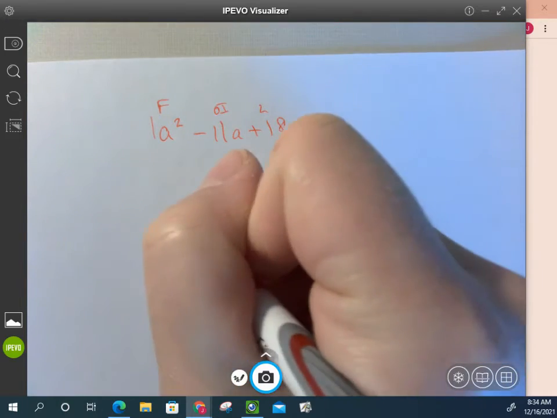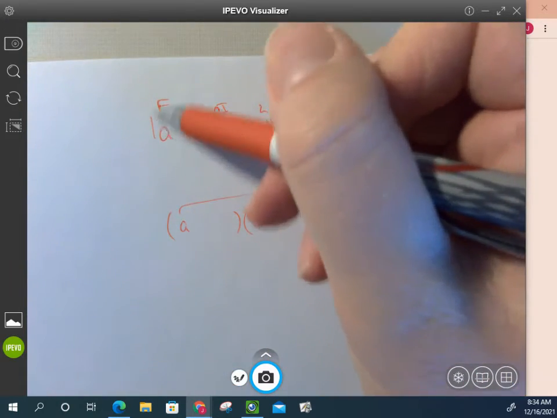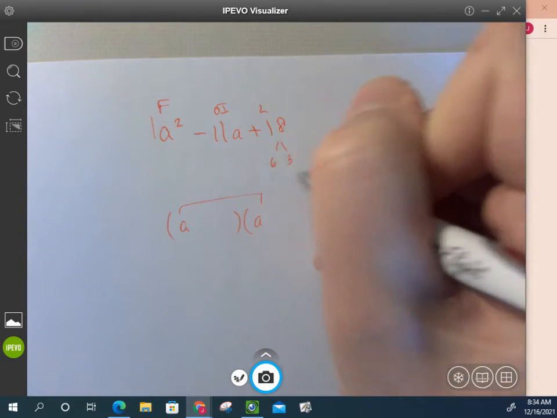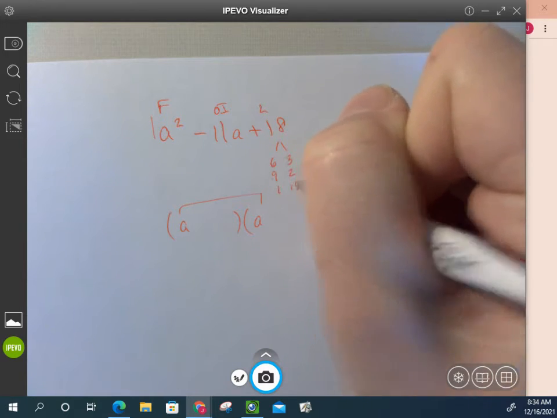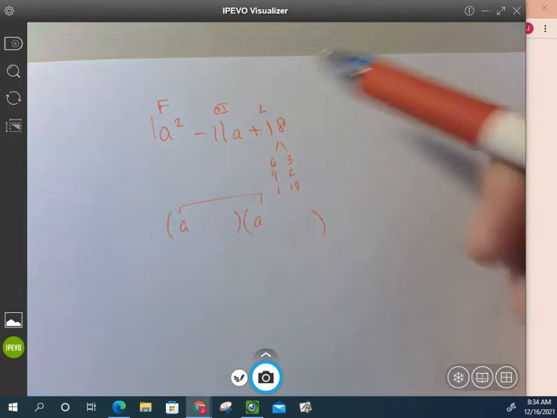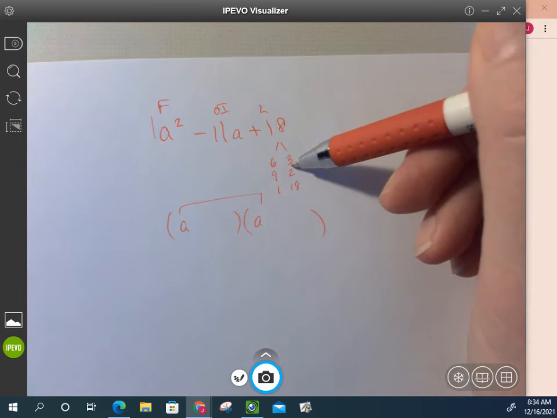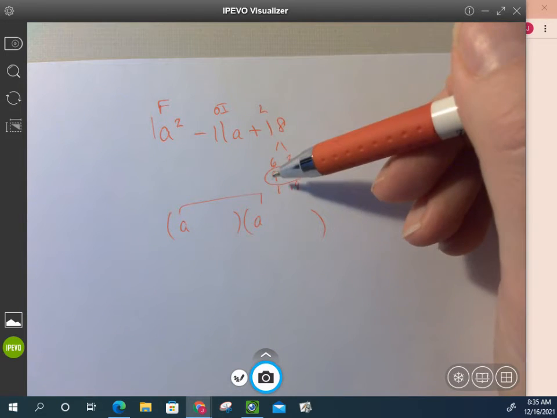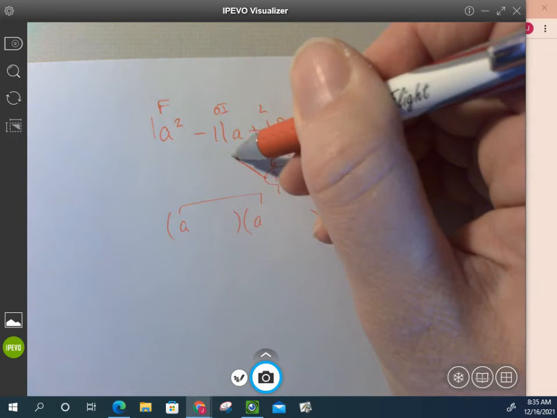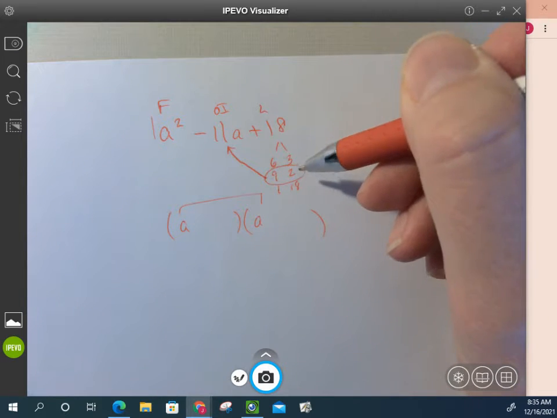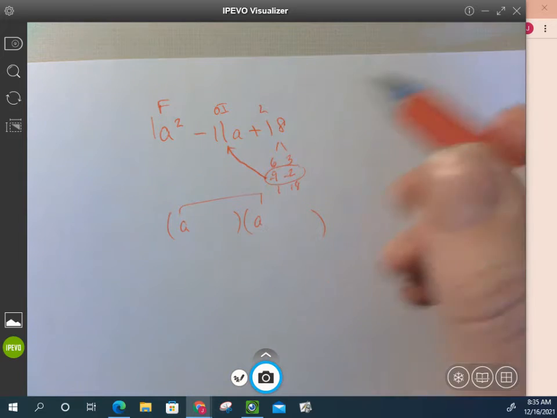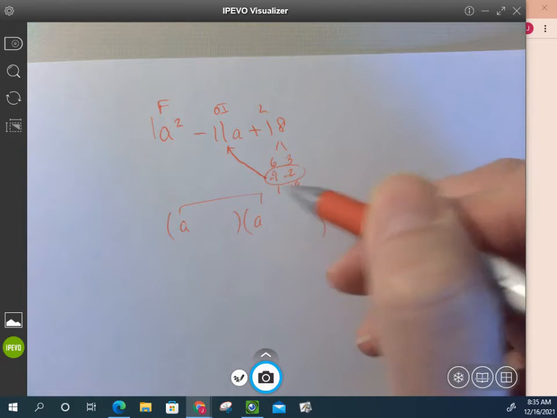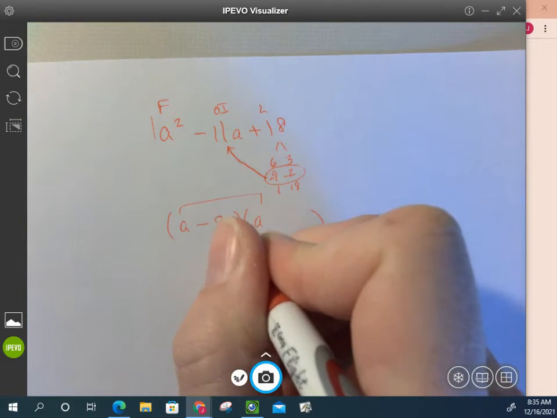So the first term is simply a times a. I don't have to think about anything else because 1 times 1 is 1. My last term has several factors like 6 and 3, 9 and 2, 1 and 18. To get the right combination when a is 1, I just have to pick the factors that add up to 11. Since this is a positive 18, I need two of the same signs. And since I want it to add up to negative 11, you see I got the right number, wrong sign. That's going to be a really important rule: if it's the wrong number, you're going to flip numbers. If it's the right number, wrong sign, you're going to flip signs. So I'm going to put in here a negative 9 and a negative 2.